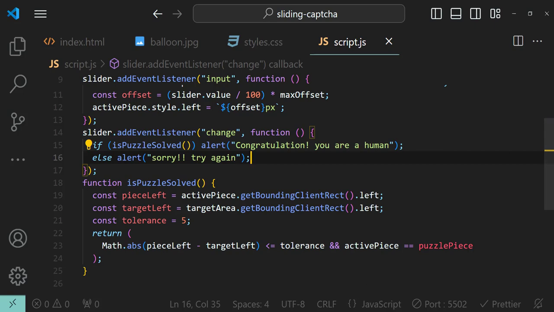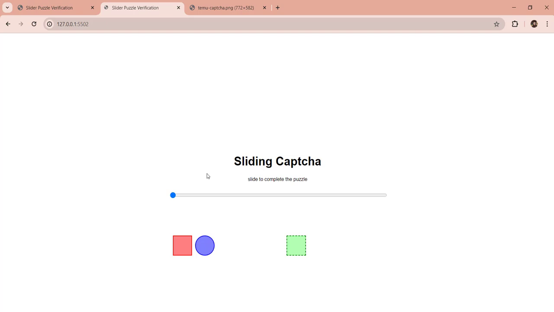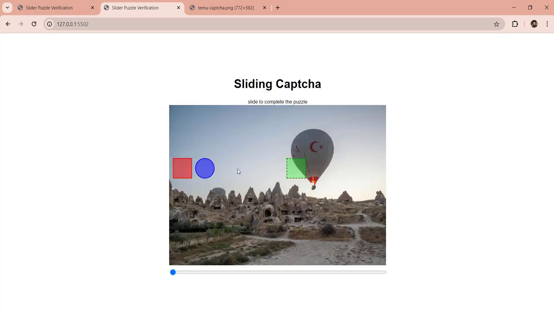The only thing left is we haven't yet considered that the active piece could be the circle as well. So when the active piece is the circle, we basically want to move the circle to this position over here, because with this position we have mapped the slider. So if the circle starts moving from this position, there will be a mismatch between the mapping that we have made between the movement in the slider and the movement in the active puzzle piece. So when we click on it, the circle should come over here and become the active puzzle piece. Then when we move the slider, instead of this square moving, the circle should move.